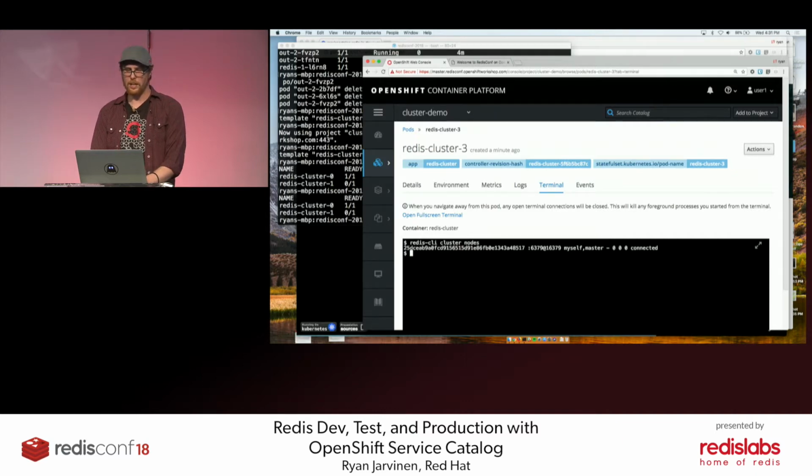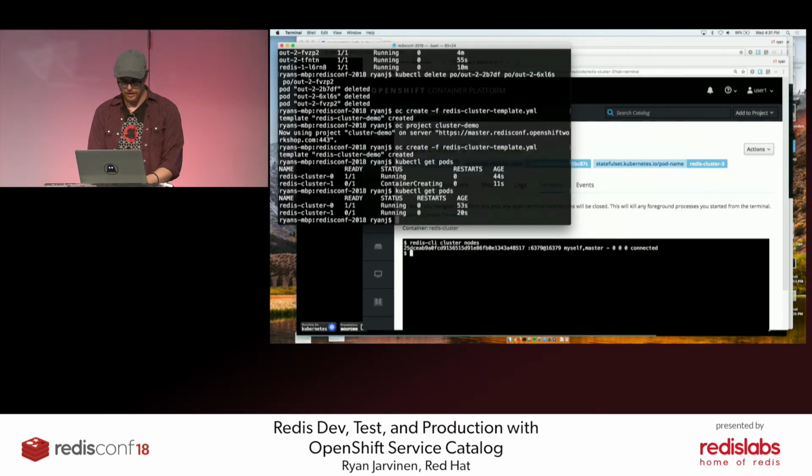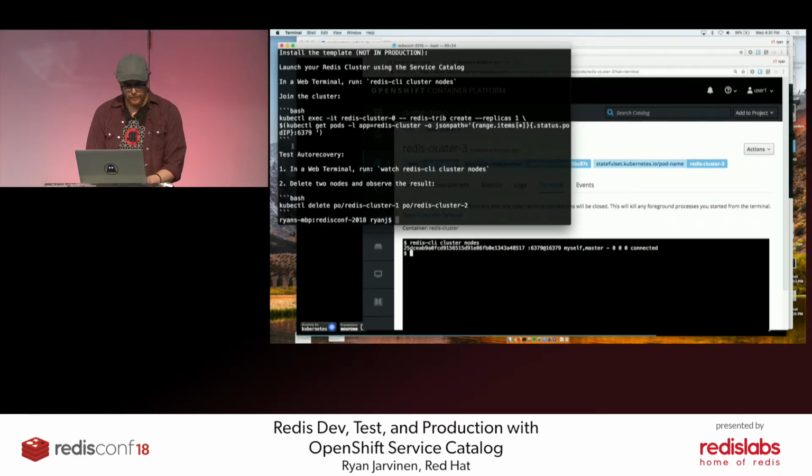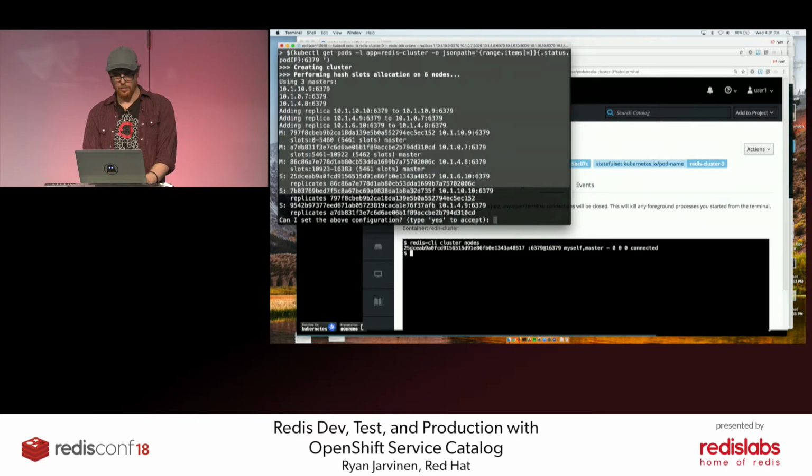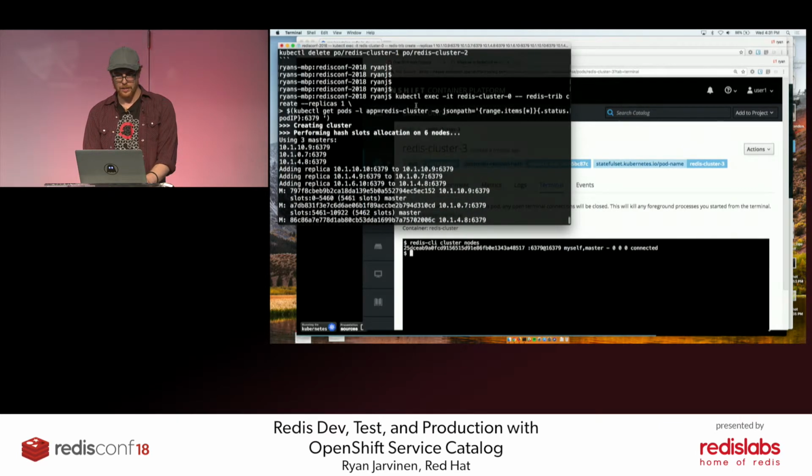So right now I've just had a single, right? They're not joined. I need to join these. And I have a command right here that ought to get the job done. This is going to run an exec into Redis cluster 0.